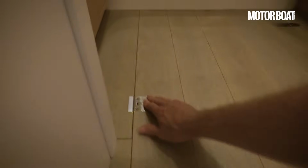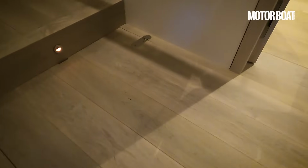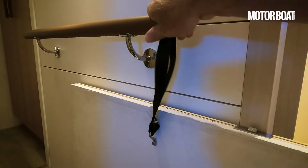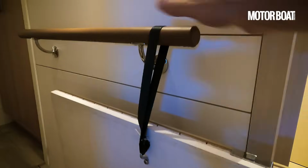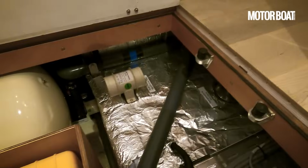Put that one down and lift up this one here. Might have to get this side of this one. Oh, that strap, I'm just going to put that strap up there. That's what holds it in place. Again, really nice simple solution, nothing too fancy. So here we've got access to one of the big fuel tanks. This is the front end of that.